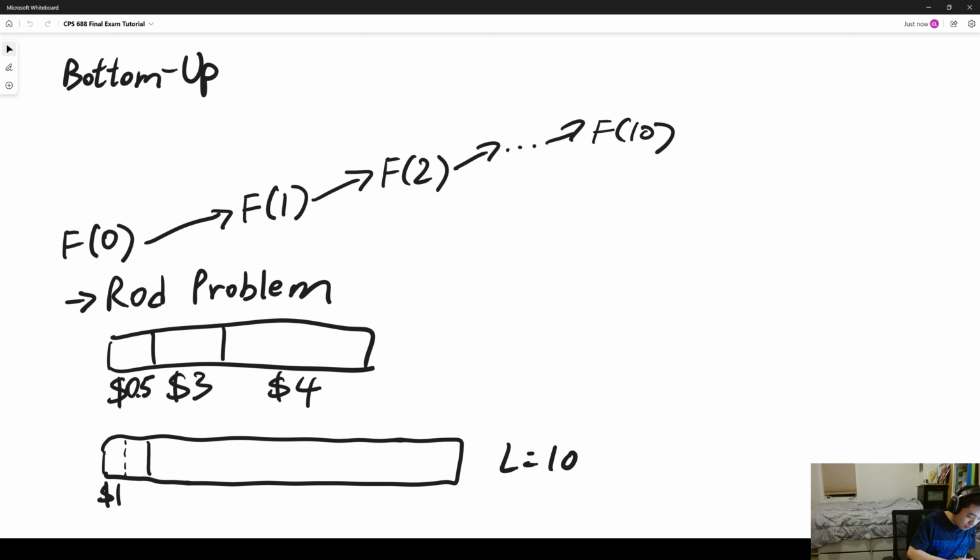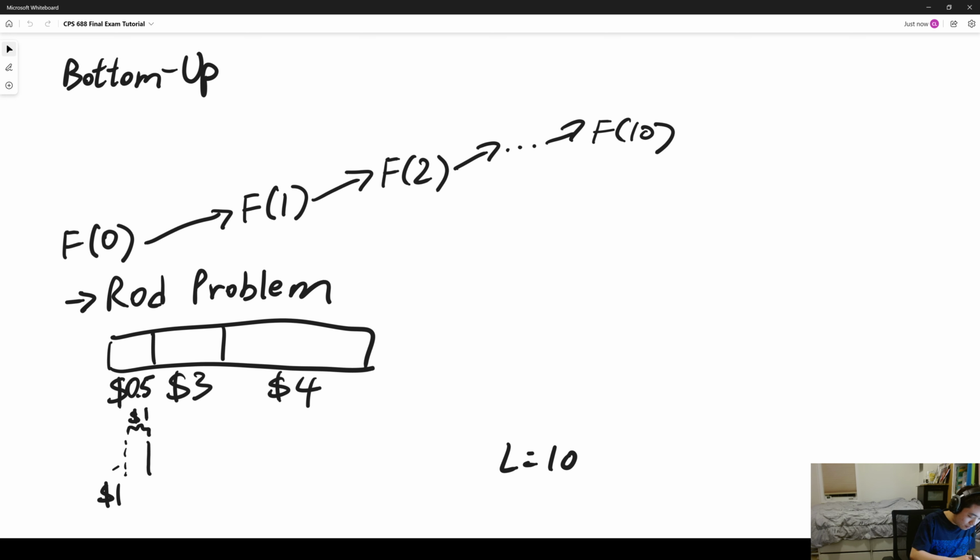So in that case, what about I cut a one piece again, but this time we also need to look at how much money we can make by splitting the remaining piece.